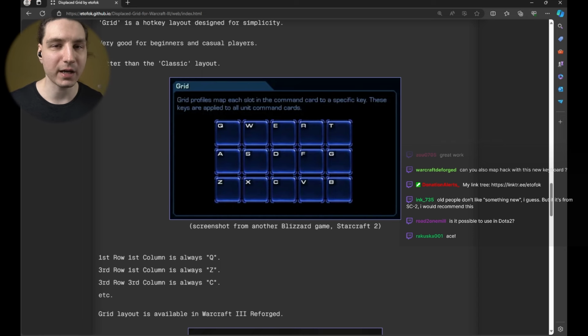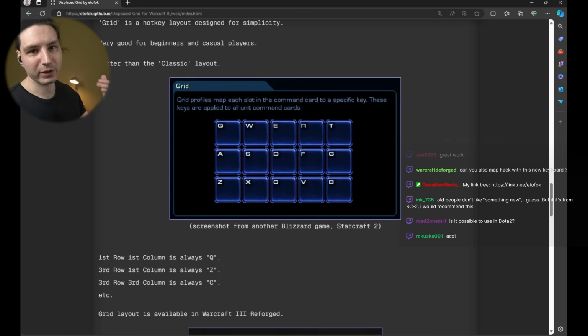Doing nothing. You just have to adjust your hotkeys, spend like a week or two getting used to these hotkeys, and then your APM will increase realistically from like 40 to 100%. And in fact, the lower your APM is right now, the higher it will increase in terms of ROI.